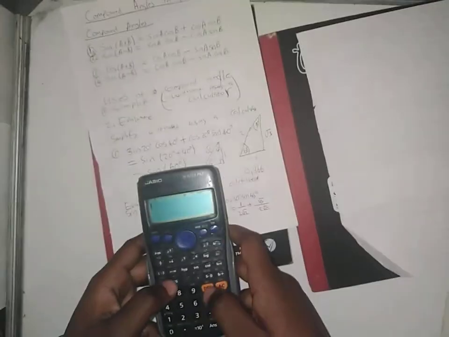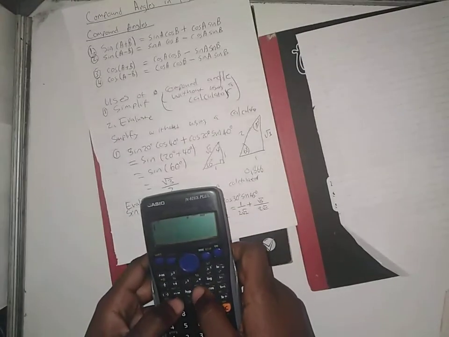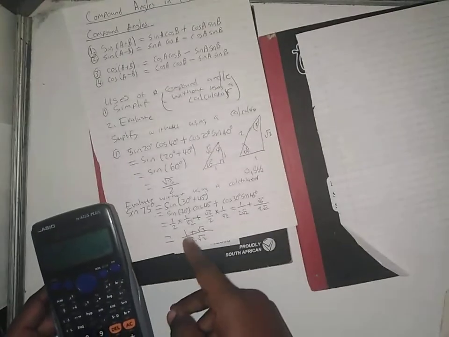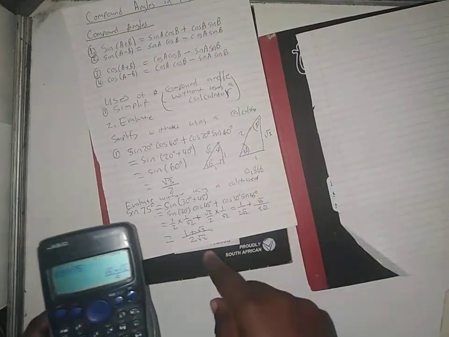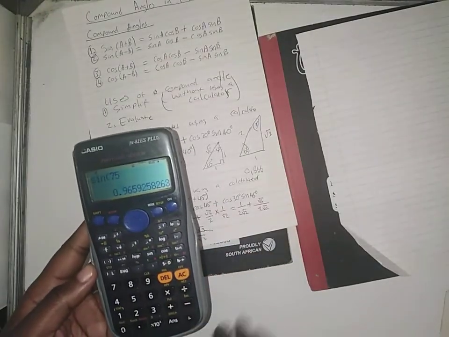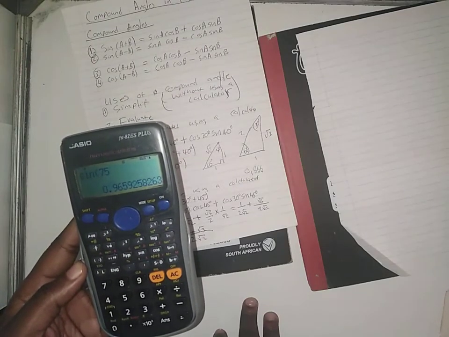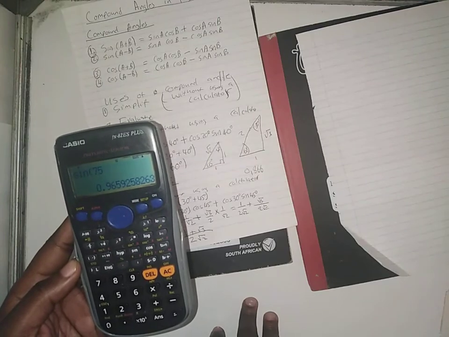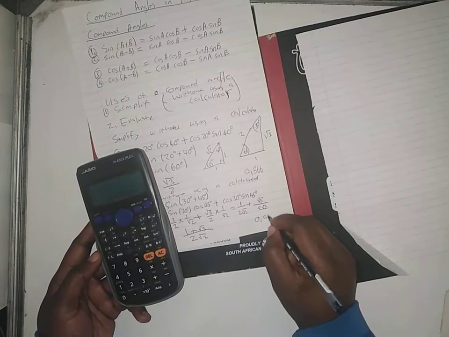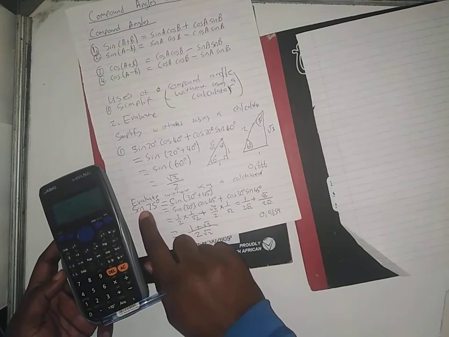Let's look at sine 75 degrees. Okay, you've got something like this, which doesn't look like this, but if you simplify it further, you can actually get something like this. Okay, and then let's do it in decimal form. So in decimal form, you get 0,9659. So let me just write it on the side, 0,9659. So that's basically what you get when you put exactly the sine 75 degrees in a calculator.